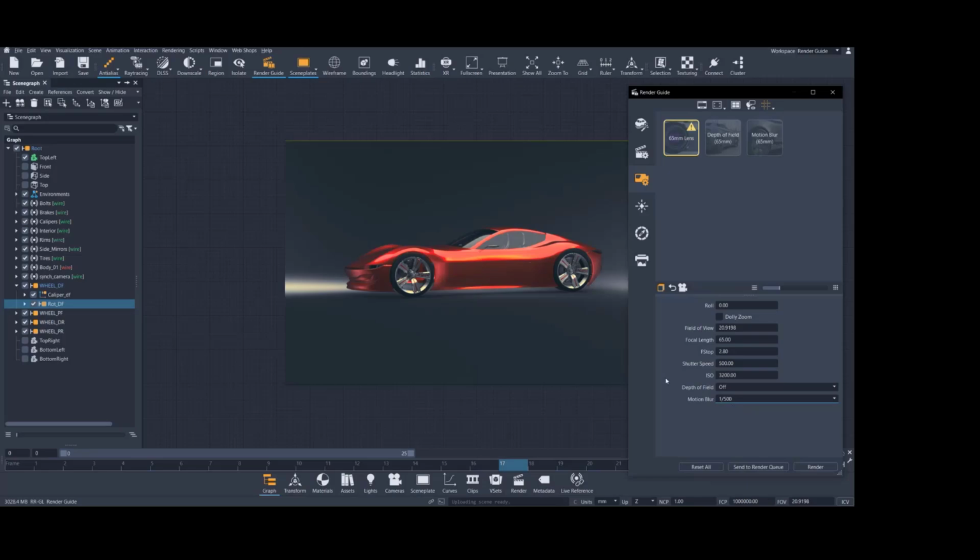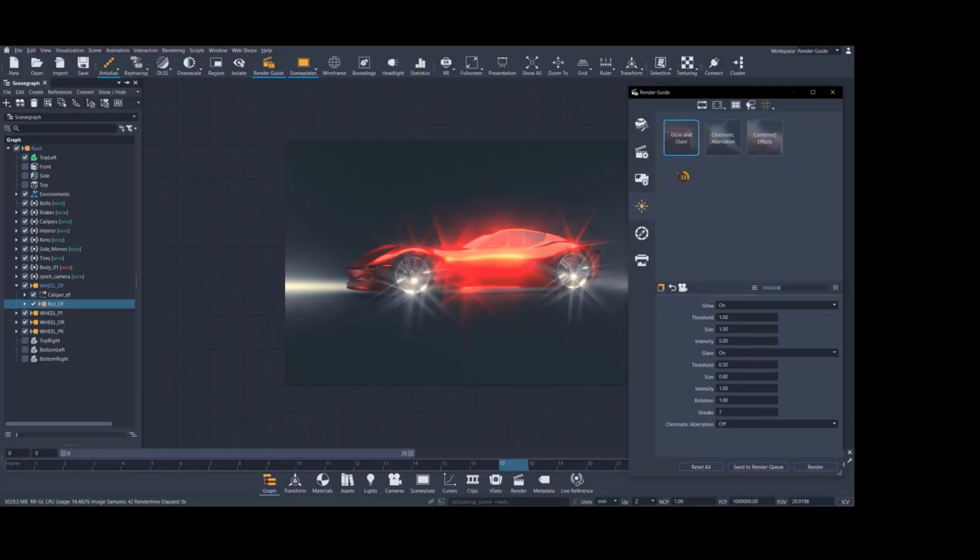So maybe just a subtle effect, like 1 in 250, maybe 62, something like that. So these are all here, and I know that the designers will love to play with all these things. There's glow and glare on this page. And maybe you want glow on, but you want glare off. And for the threshold, the greater the number, the lesser the effect.